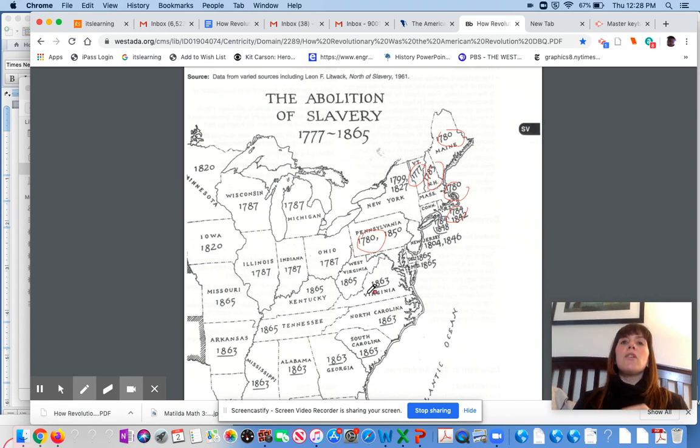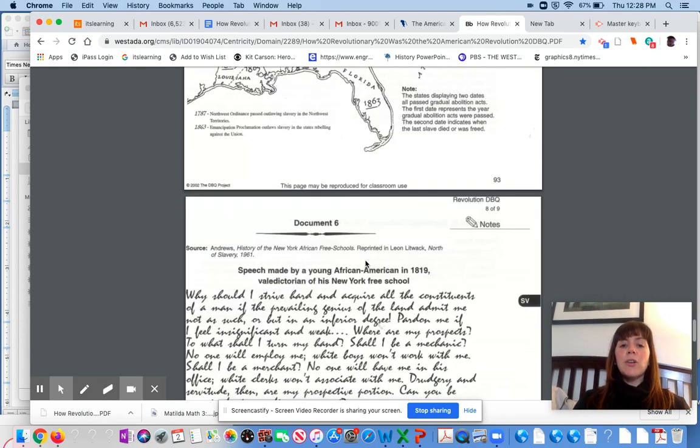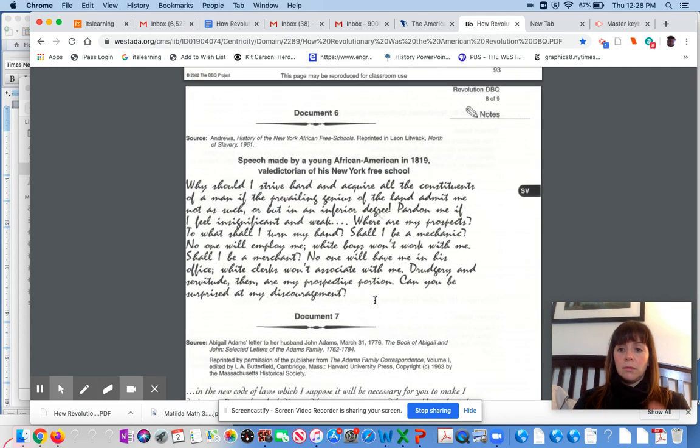So again, we're talking about trends. A trend in and of itself doesn't necessarily mean it's radical. But again, we're getting there. All right. And then we're going to scroll down to, I'm going to read this because it's hard to read, because everyone's like, I can't read script. This is my favorite of the sources because it's so poignant and so moving. And so I'm going to leave off with this one.